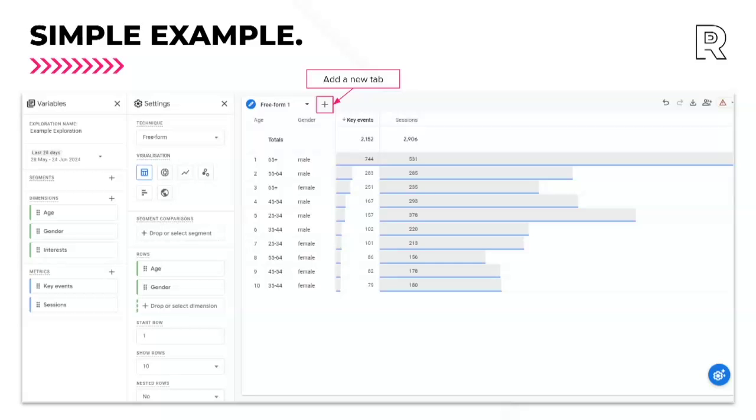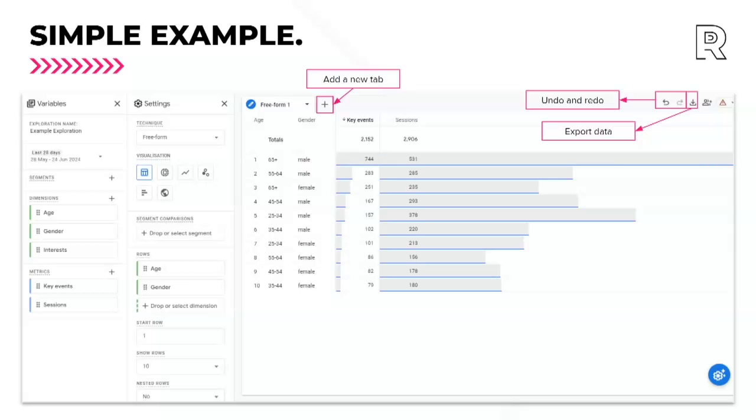The little plus button is where you can add a new tab. So before, when I was saying you can have multiple tabs within a single report, that's where you would add a new tab. I also highly recommend renaming where it says Freeform 1. That's the tab name. You can rename that to whatever makes sense for the visualization. There are some control buttons, undo and redo, which I'm sure you're all perfectly familiar with.